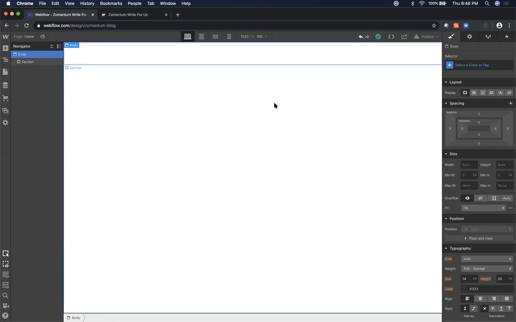So think about this white space, white area is basically an HTML element. And the right side is basically all the properties of the CSS. So anything you change here, that will reflect in your page or in your elements.